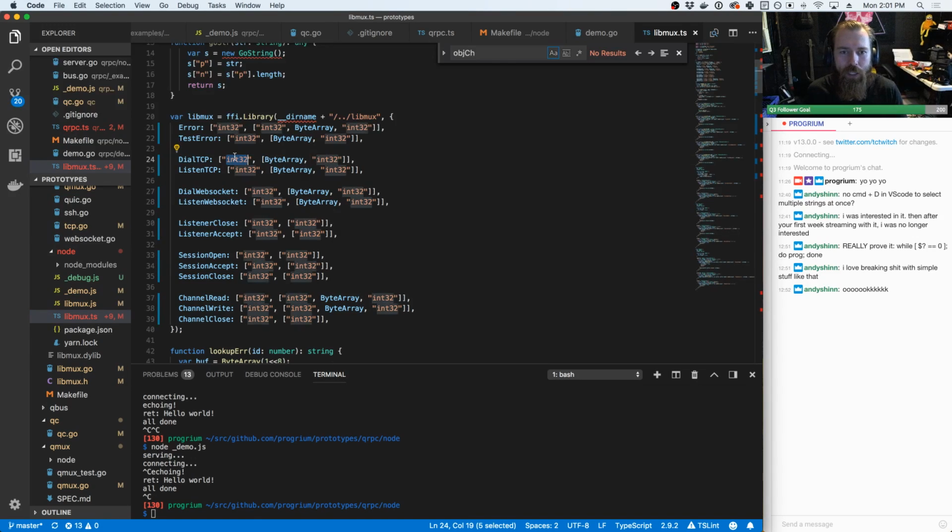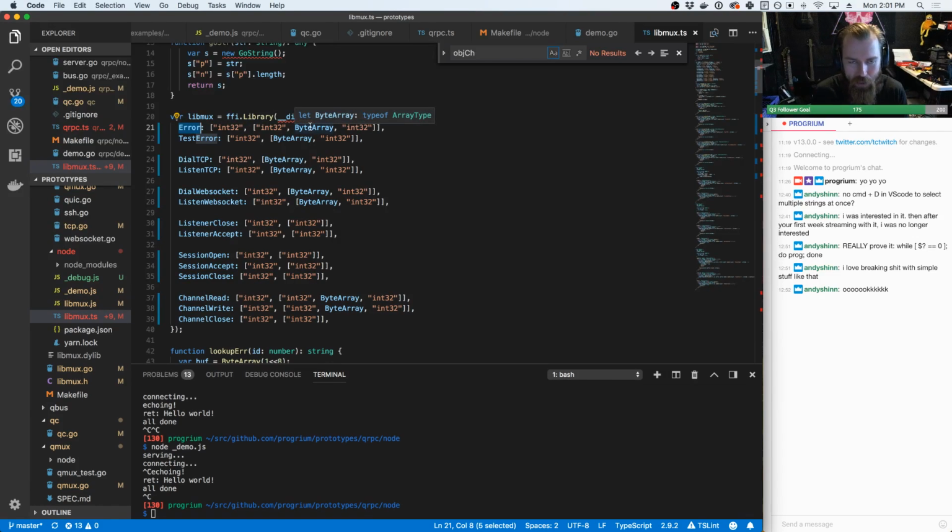So all these return an int32, and if it's a positive value, then it's a reference to an object. If it's a negative value, it is an error. However, you don't know what that error is, and instead of having strict error codes, we have an error lookup that writes the error message to a string that you pass it.